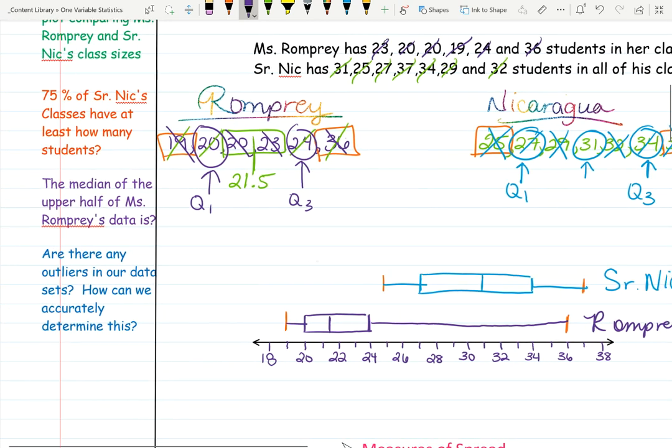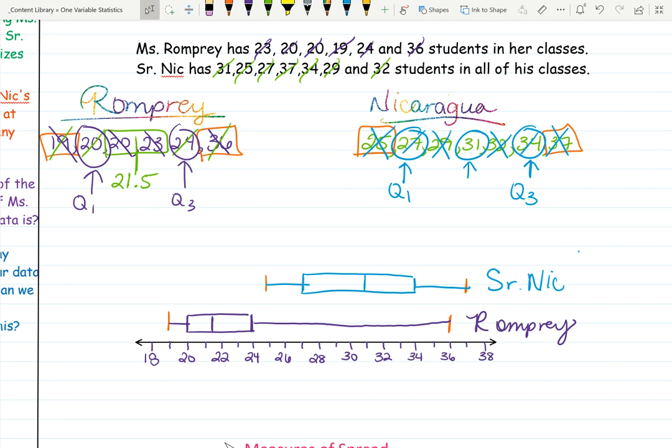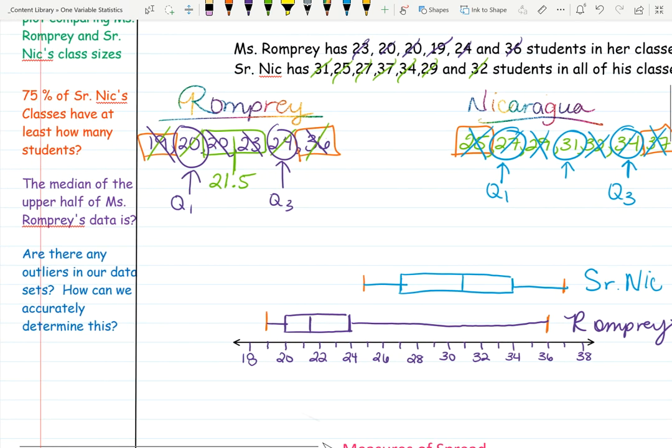Now, what can we tell just by looking at this? Well, I know I need to go back and answer my questions, but just by looking at this, I see that my data is very skewed. Look at this beautiful little 50% of the data, nice and clustered, and then I have this huge gap over here. So my data is definitely skewed to the right. It's still only 25% of my data that lives here. However, it's way far apart. Whereas Mr. Nick, if we look, he's pretty darn symmetrical. So that's nice to compare those two. So you can still tell the shape of the data display. Whether it's dot plot, histogram, you can tell it by looking at a box plot as well.